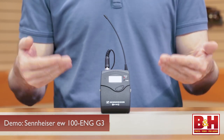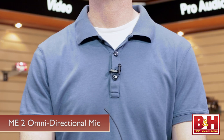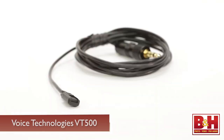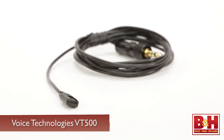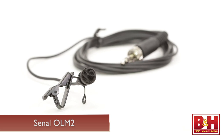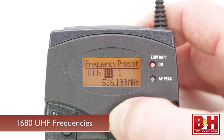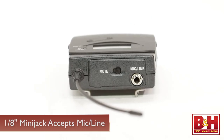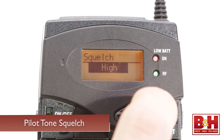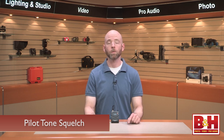Now we're checking out the popular Sennheiser EW100 ENG G3. Sennheiser microphones can be found on many productions and the G3 lav system is an industry standard. This system includes the ME2 omnidirectional microphone, but you can swap it out for another Sennheiser lav — say the ME4 — if you prefer a cardioid mic. Another option is the VT500 from Voice Technologies; it's flat with a very thin cable making it easy to conceal. The transmitter and receiver feature durable metal enclosures and offer 1,680 UHF frequencies to choose from. The body pack transmitter accepts both mic and line inputs via the 1/8-inch mini jack. The LED display shows the comprehensive menu, signal status, and free frequency information. Three levels of optional pilot tone squelch help to reduce interference — pilot tone squelch is especially effective at eliminating RF interference when the transmitter is turned off.